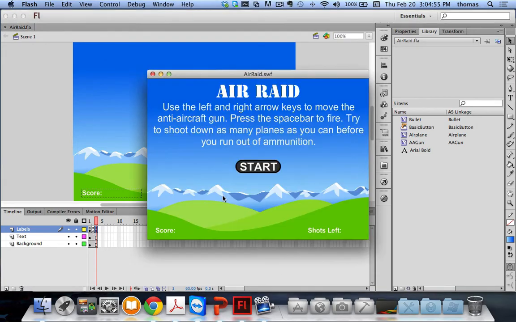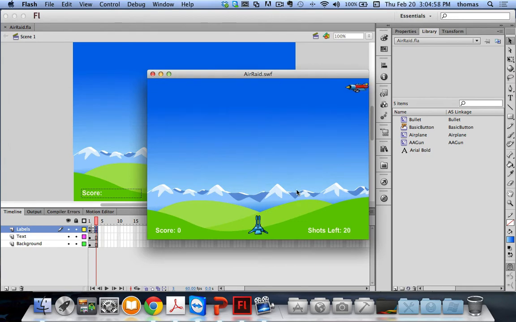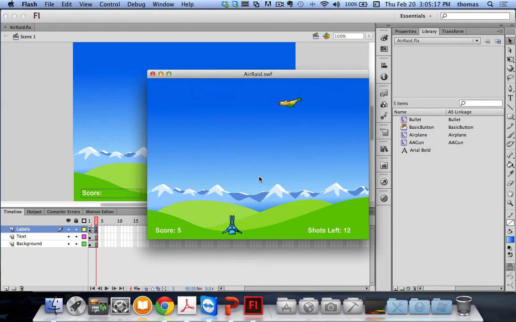And when we run it, there's no sound for this game. We can move our cannon back and forth, left and right, and we hit the space bar. We have a limited number of bullets, shells, if you will, so we can shell the planes as they come by. The maximum points we can get is 20 points, because we only have 20 shells. And of course, I've missed all kinds. They come one time from the left, the other time from the right. You can shoot multiple times to try and increase your chances of hitting, but you only have limited ammo.